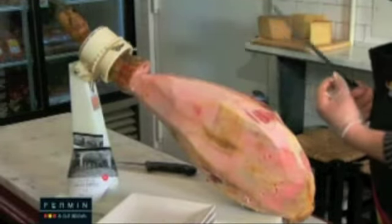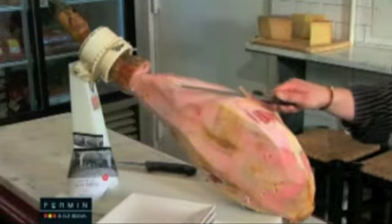It's time to start slicing this wonder. The cut has to be flat so that the slices are very thin, although not nearly as thin as other cured meats are sliced, such as prosciutto, and no longer than 3–4 centimeters.